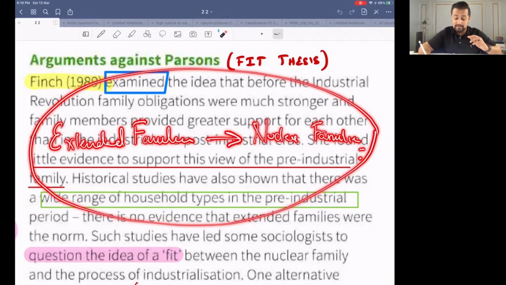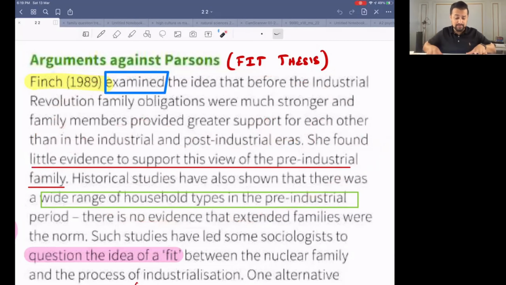The question is, are you sure? And the second question is, what makes you think it is like this? Just because you've been told this doesn't mean it actually happened. Just because you were probably told that families were extended in your part of the world doesn't necessarily mean extended family forms were the prominent family form elsewhere as well. To start with this, the first thing, I'm assuming everyone knows what I'm up to here.